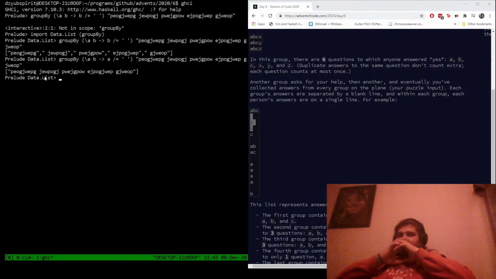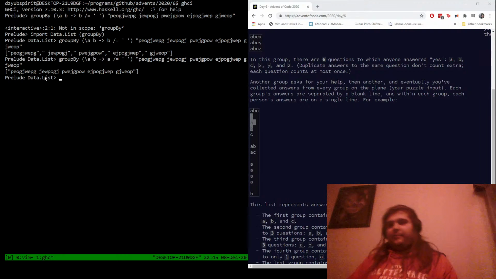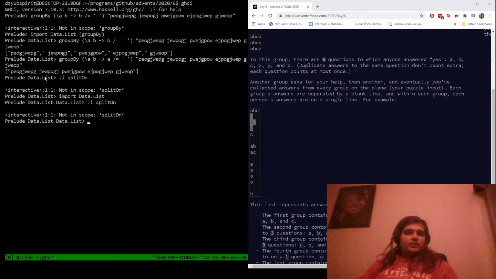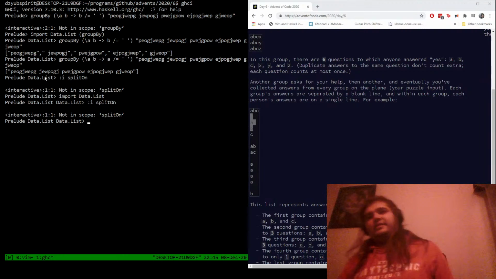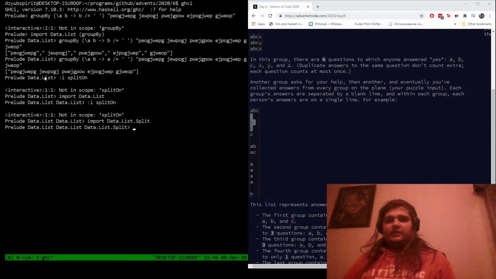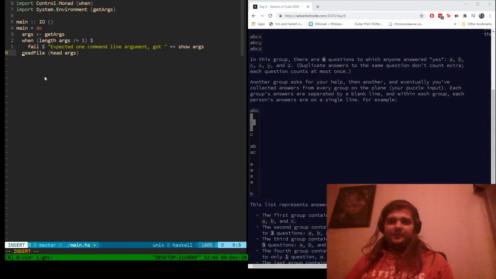Okay, so groupBy works, but a better way is to use splitOn, which is in Data.List.Split, in the split package. Wait, or is it Data.List split? Oh yeah, splitOn, this one.